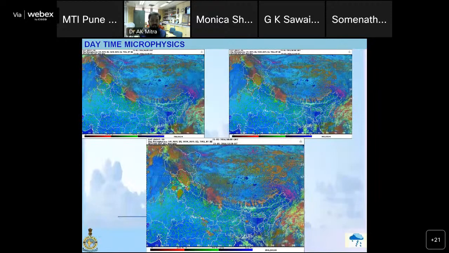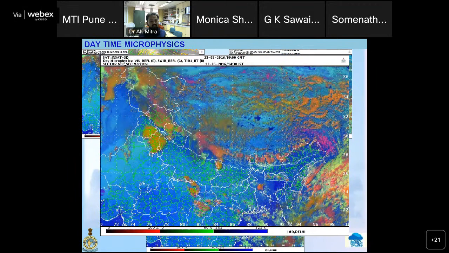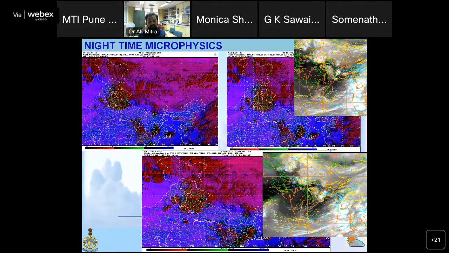You can choose any one of them, and if you would like to go for research, like daytime microphysics, that is RGB, you can keep the wind parameter, which can also be seen. And then you can calculate, and you'll find these are the Delhi region and Chhattisgarh. Brick color means the mature CB cloud has already formed, thunderstorm has been reported. So these are the areas, Chhattisgarh, northwestern Haryana and Delhi. And then at nighttime also you can see the wind parameter, and this is the Calcutta region.